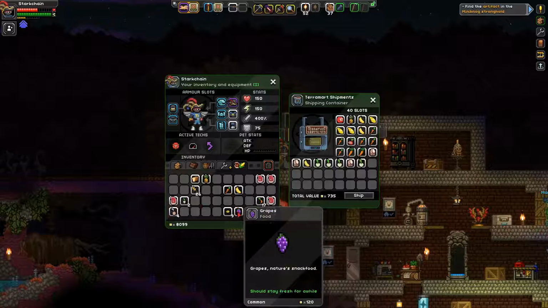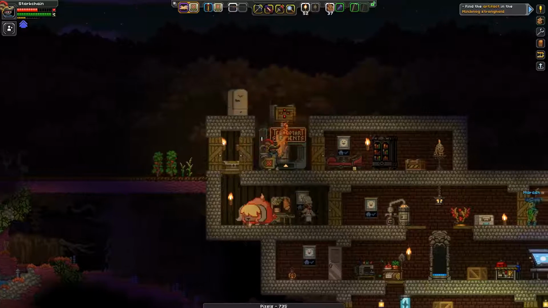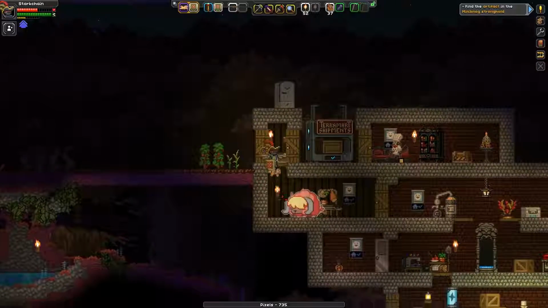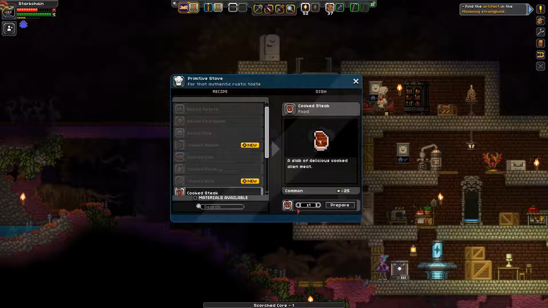Alright, ship. Put the grapes in the fridge. I just want to see. I want to test it out with something maybe a little less valuable. Cooked steak. But yeah, we'll pick this up next time.